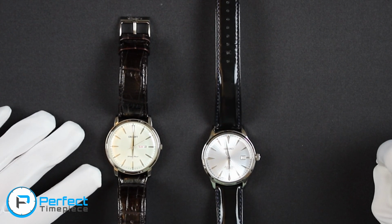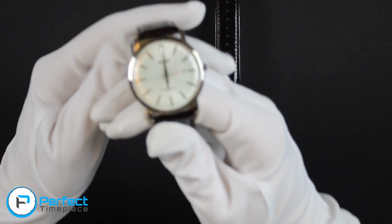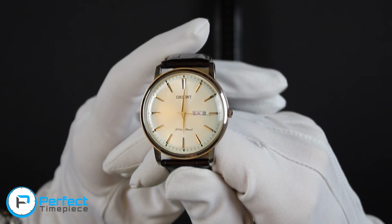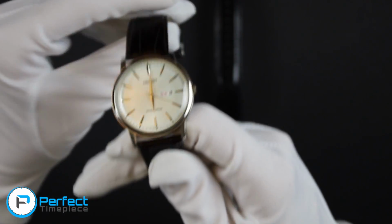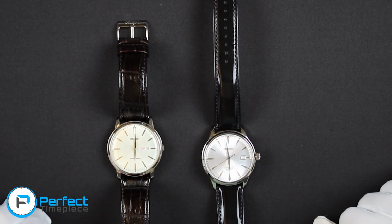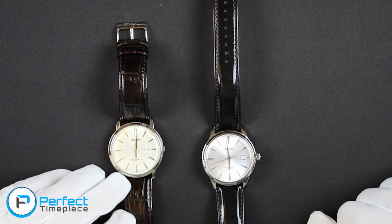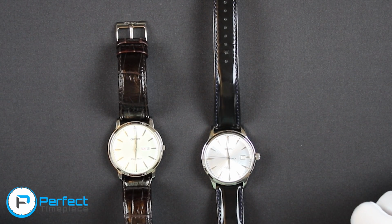So this really keeps the price low, and you do get what I think is a pretty nice design for your $50. So with the quartz movement as well, it's also extremely accurate. You don't have to wind the watch. It just keeps going until the battery needs to be replaced.